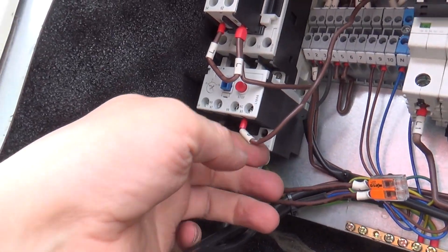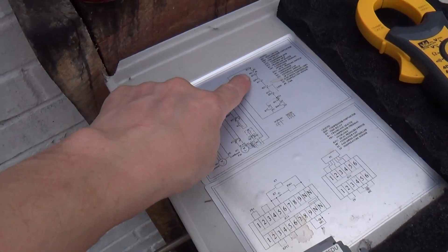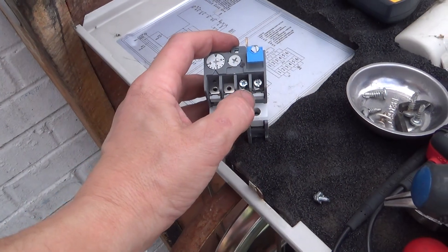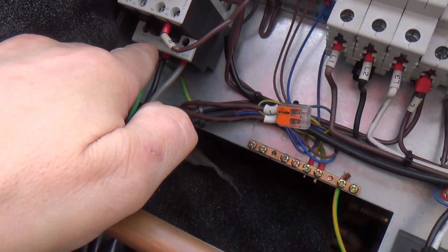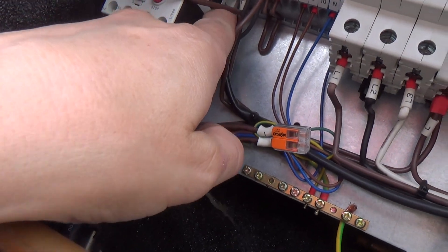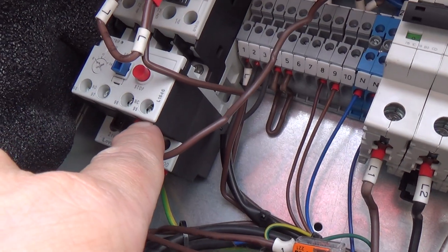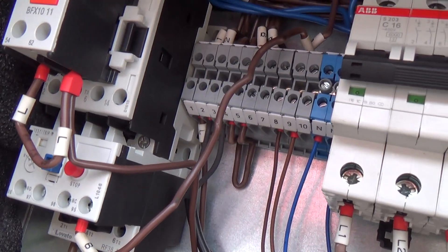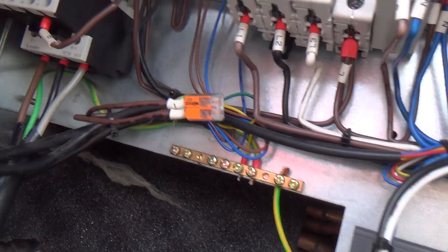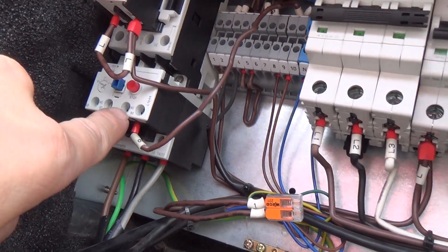I've got that wired in. I've got to check it, make sure I've got everything in the right place. I've got to join those two together. Because the factory diagram — they start the control circuit on the overloads: live in, live out, and then it goes off to the pressure switches. On these ones, they're designed for the live to come in here, and then it goes straight out — comes in here on 96. It could come out on 95, but they have a little wire down here. If you don't cut it off, you can put it into here — it goes straight onto the coil. So we've linked them out, and that was the coil feed from the old one, which went in at the top. But we've put it in the overloads, so instead of being at the start, that's at the end.